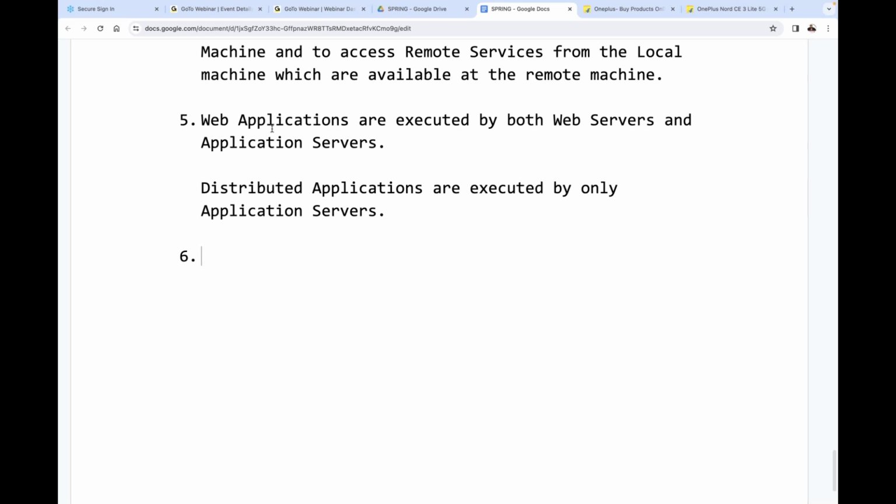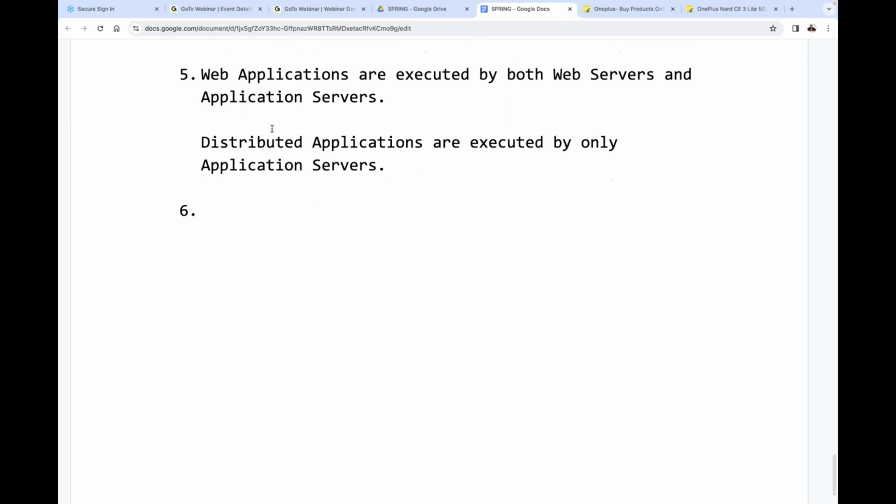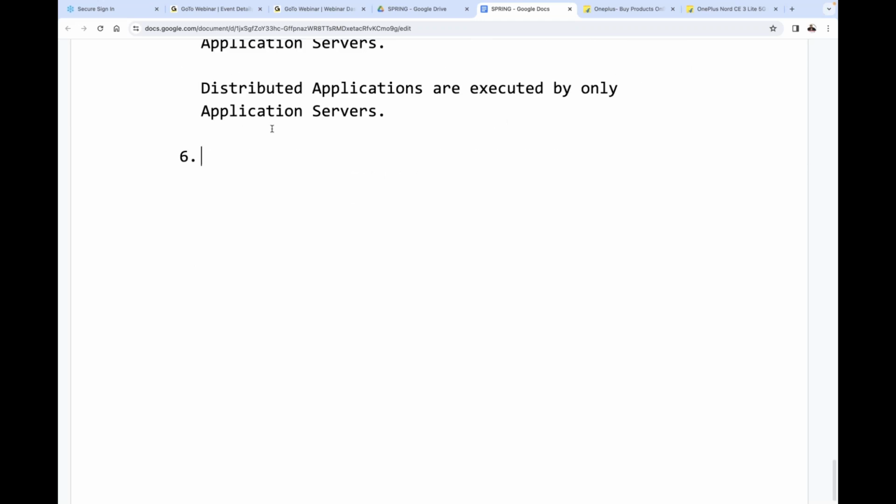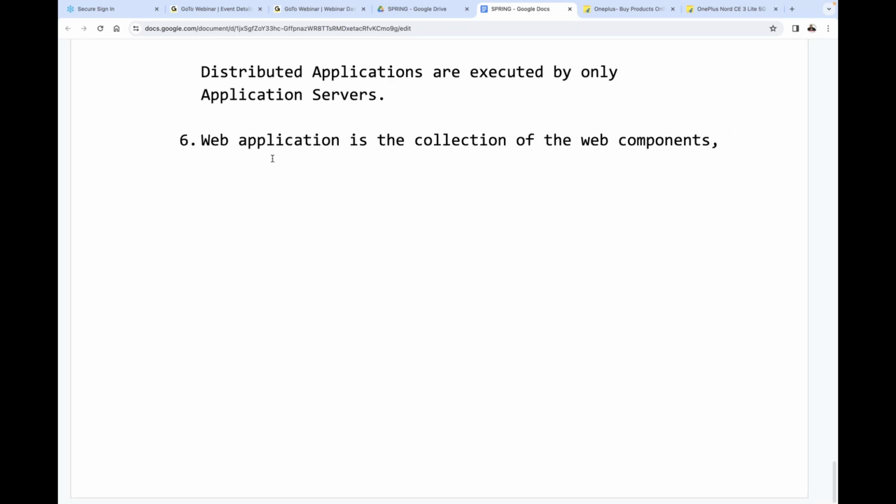But here I don't require the comparison between web containers and distributed containers. Here I need the comparison between web applications and distributed applications, about their execution process. Observe this point clearly. A web application is the collection of web components.